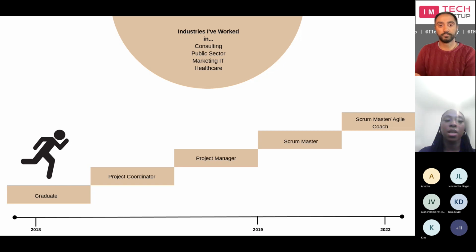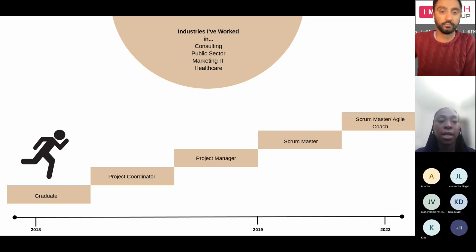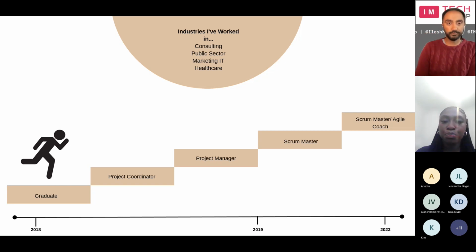And it was quite similar in terms of what project coordination and project management entails, and I just really took a liking to it and knew that I'd be good at it and would enjoy it at the same time. So again, just running with that, I undertook training and then got certified. Since then, I've worked across various industries.